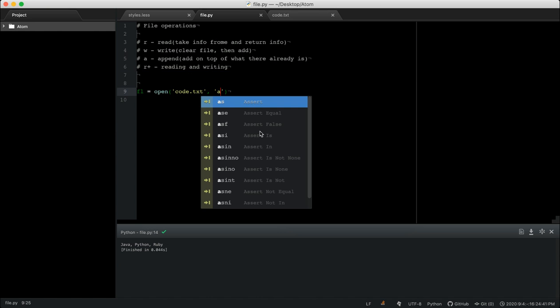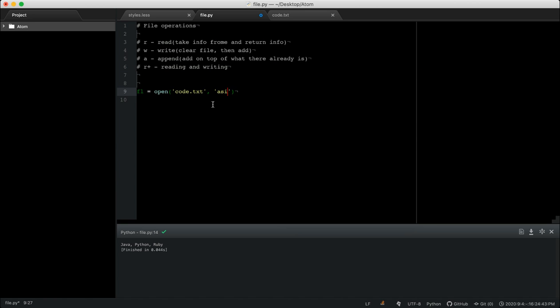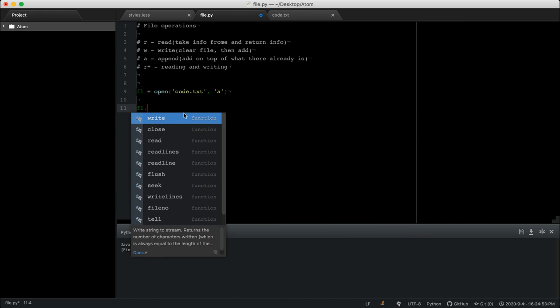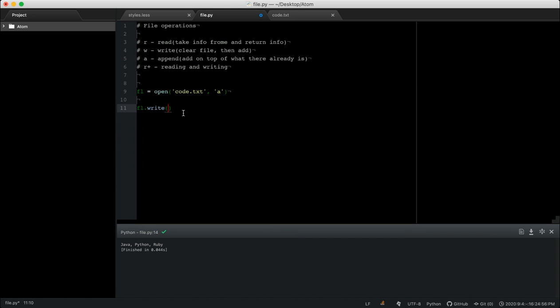First, all I need to do is make this A, so that it's in append mode. And then we need to do fl.write, and then whatever you want. So let's say Python.